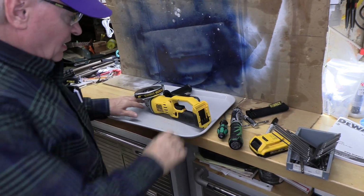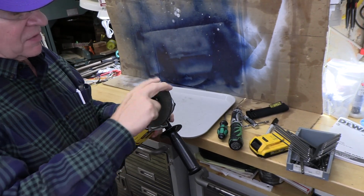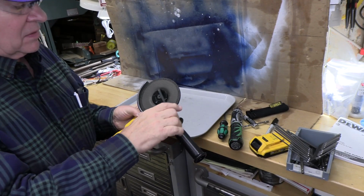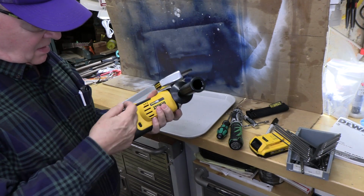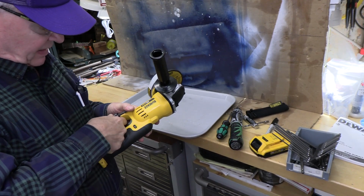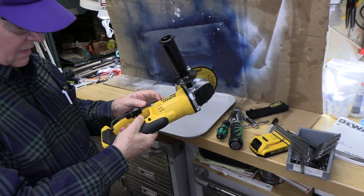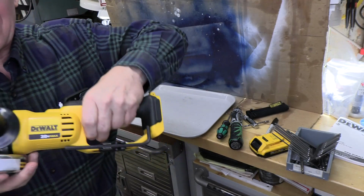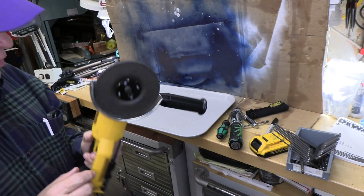Okay, now we're gonna take our tool off. Gonna lock our spindle lock here. Gonna tighten our disc. We're going to replace this in a very useful position that's out of harm's way. What happens when you grab that? It's just completely out of your way. It's going to be good. And now we've got a much more useful tool.